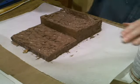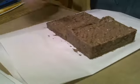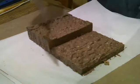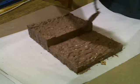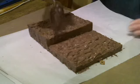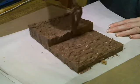Okay, so as you can see, we're pretty well covered all the way around, and that's what we want to be. Now, I forgot right here. We're going to do just half of this side right here. I'm going to have to stop by the hinges because I'm going to do that part when I open the box, which isn't going to be now until tomorrow. Like I said, the biggest part of this is the drying time. This is a project you have to do in stages.